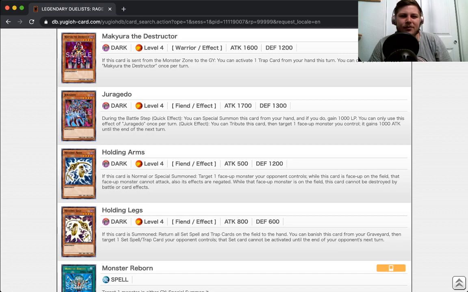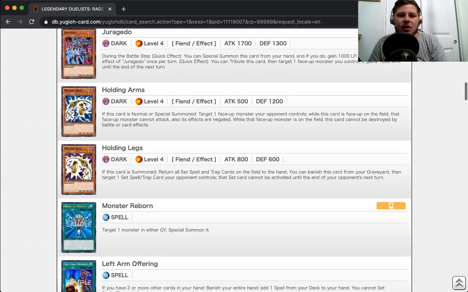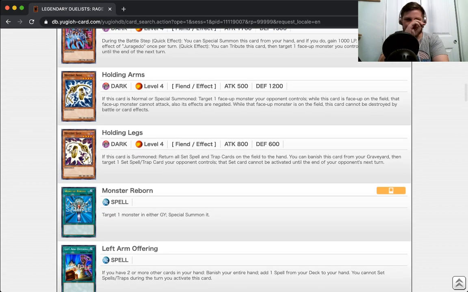Jira Ghetto, sure. During the battle step, you can special summon this card from your hand, gain 1,000 life points. It's okay. Terrible. Holding arms with this card's normal special summon, target one face up. I'm assuming a lot of these are really old cards. This is like a nostalgia set, obviously.